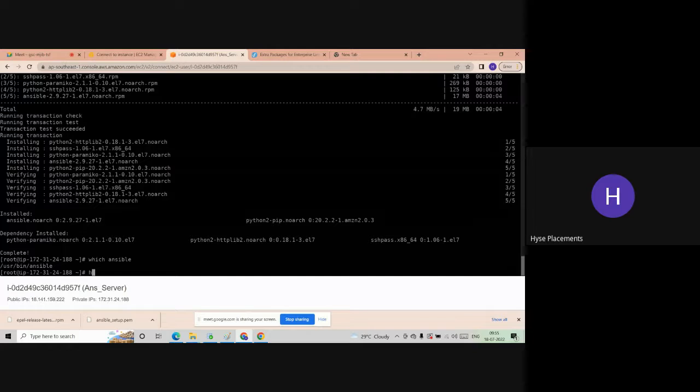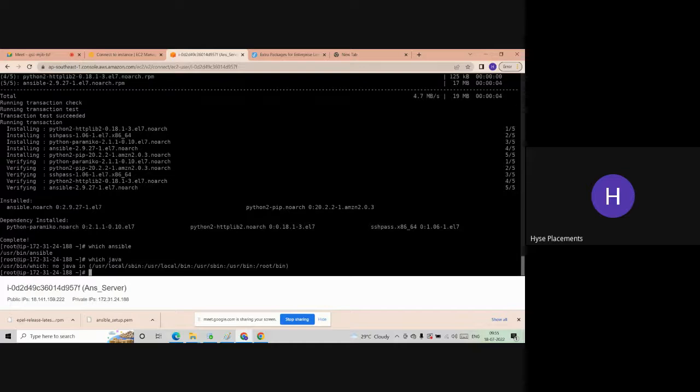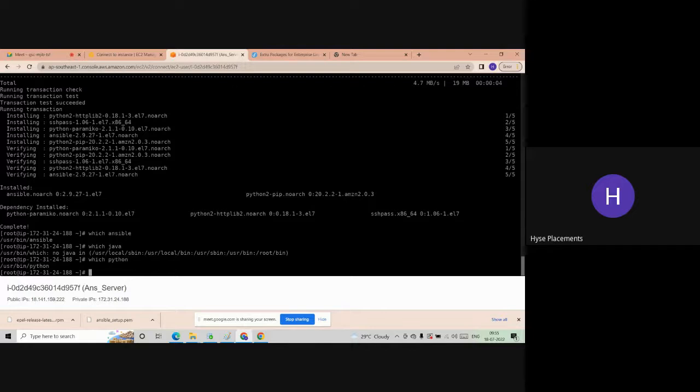If I type which java, it says no java in the path, because I have not installed Java. If I type which python, you see /usr/bin/python. So Python is installed under the bin folder.